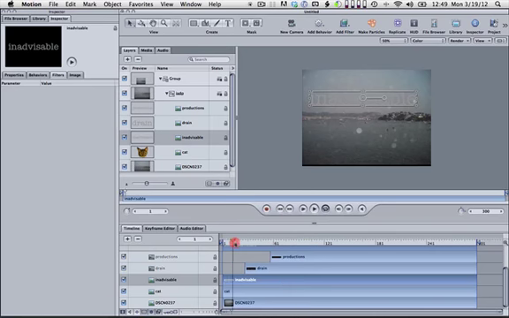Keyframes are what we use to tell X property to be at Y value at Z time. What that means is at 0 frames, I want something to be at a certain value, and at frame 28. Let's see the frames here.